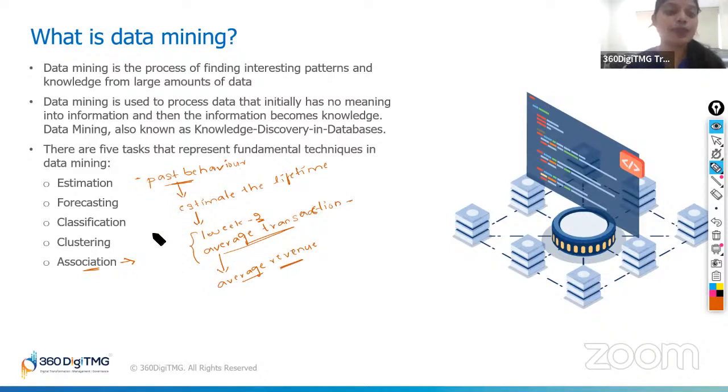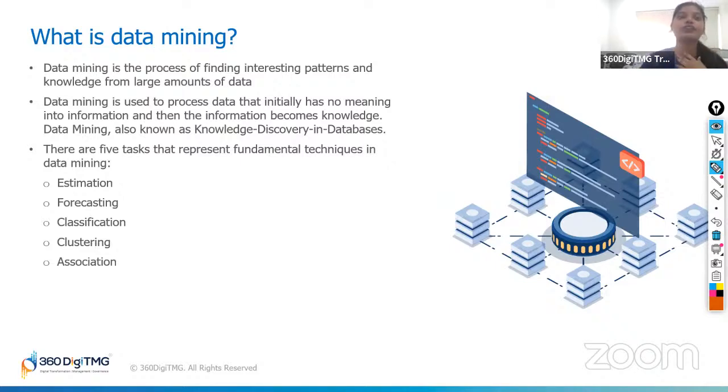So these are the different tasks present. What are we talking about right now? We are basically talking about data mining. But our topic is RapidMiner, right? Why are we talking about data mining? RapidMiner is an important and interesting tool which we are about to discuss. We are discussing data mining in the context of RapidMiner because data mining is the most important function of this particular platform.